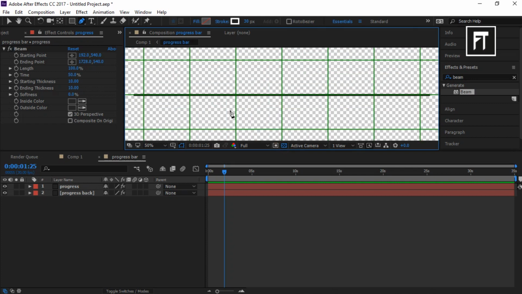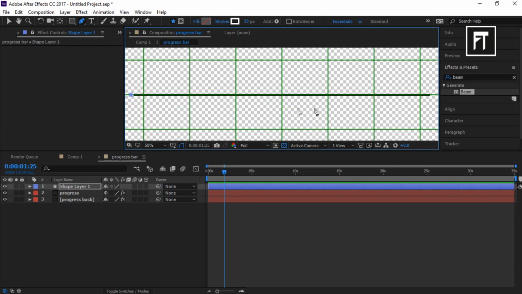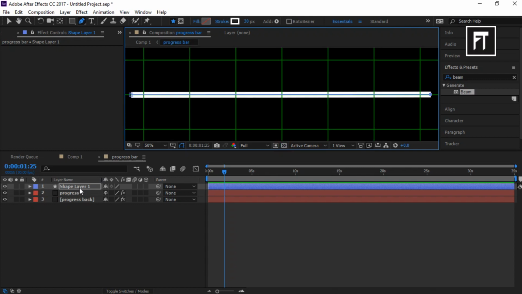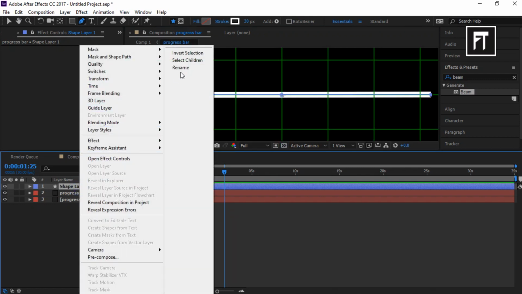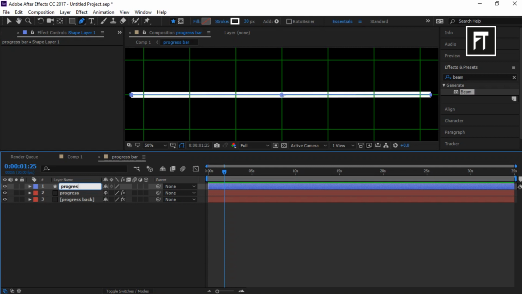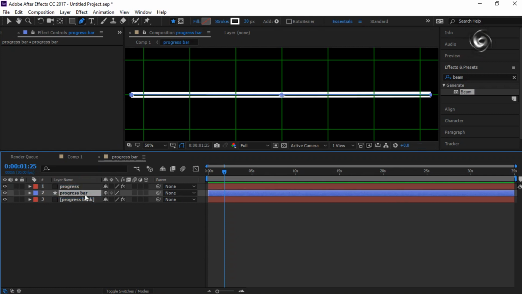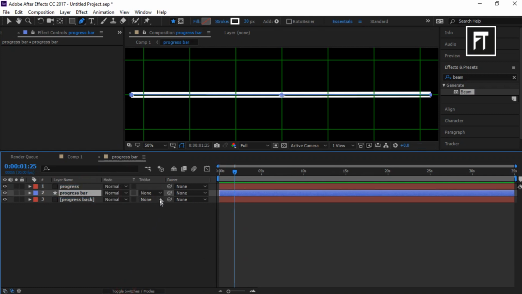And create a straight line on this progress bar. Just like that. Now drag the shape layer and place it below this layer. Now set its track matte to alpha matte.